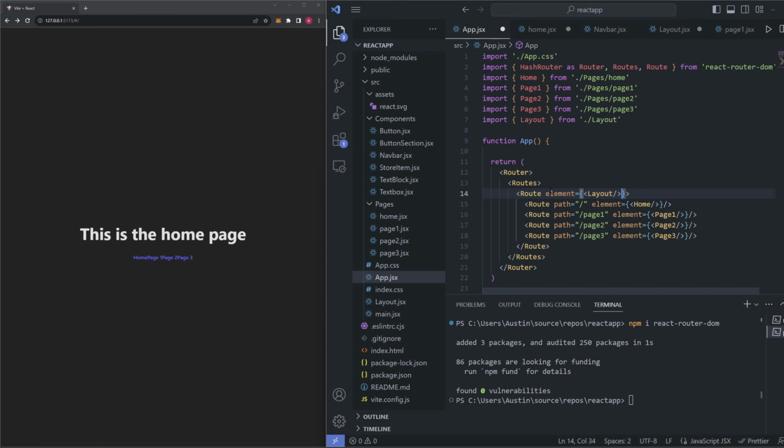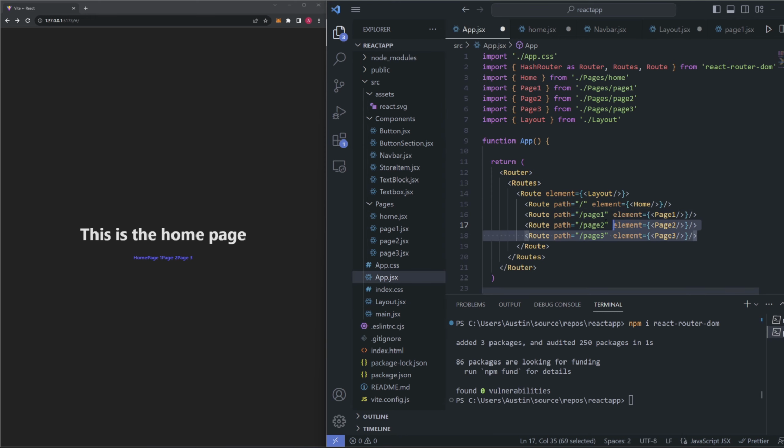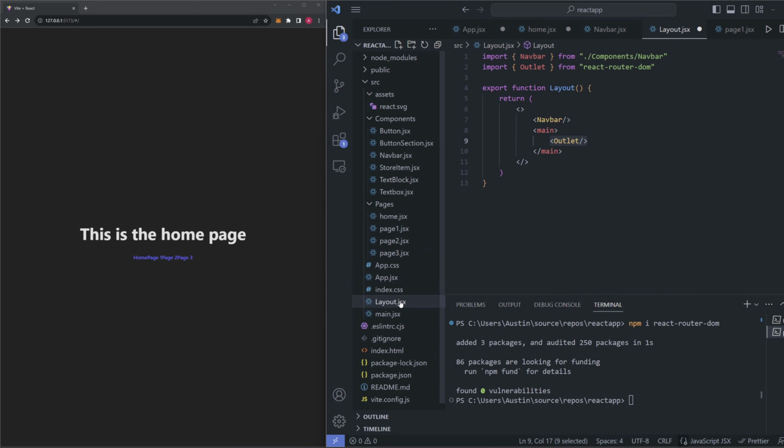Let me explain how this works. As you can see, we wrapped all of our previous routes inside this singular route tag here. That is just rendering layout. So all of these routes that we have here are now child routes of this layout route up top. So what this means is that if we go to our actual layout component here, this layout component is rendering navbar up top, right? And then right here, we are rendering outlet. We just saw that the child routes to this layout component are equal to all of these 4, meaning that in this layout component, all those 4 routes now become this outlet component here, meaning that outlet now will just render all 4 of those routes. And the reason why we do this is because now the navbar exists outside of the other 4 routes that we have.